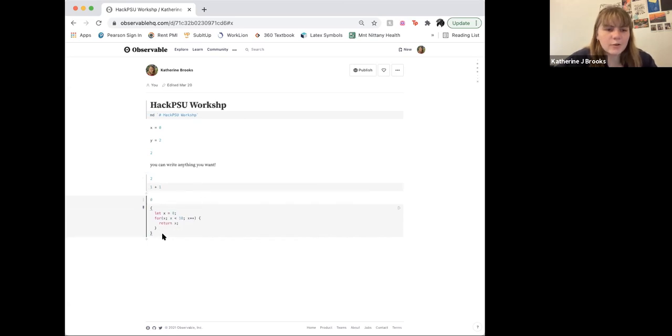All right, so for those of you familiar, we set x equal to 0 and then we incremented by 10. So why doesn't this block of code return 10? It returns 0. That's a little tricky thing about Observable: it's always going to return just the first value, the first return statement, whatever the value of x is. And it's not going to keep updating. So the cell just stops after the return line.